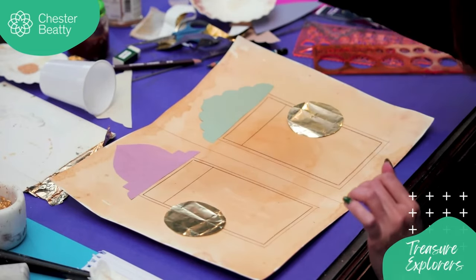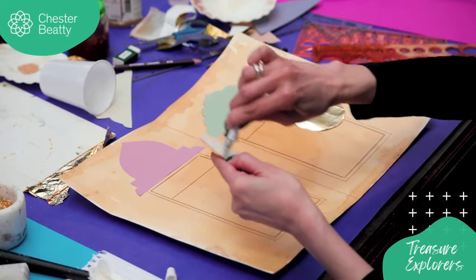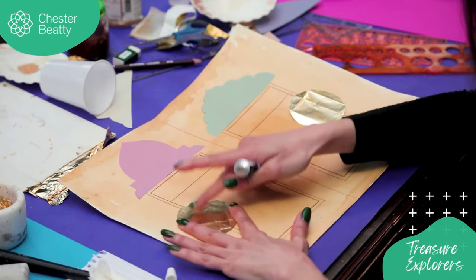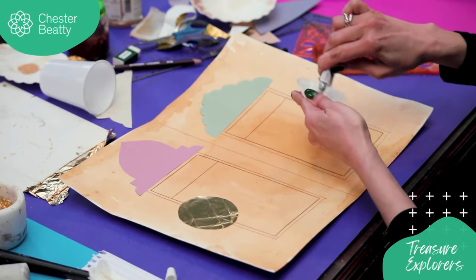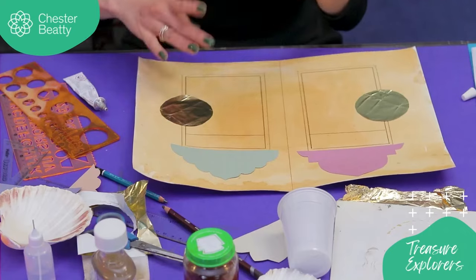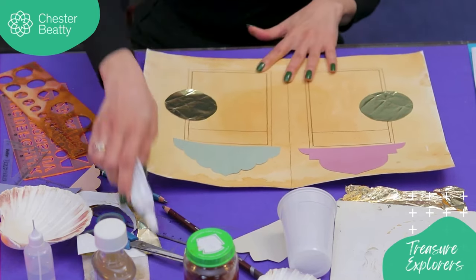Okay, I use the glue and attach these two pieces. Yeah, I use my eyes. I don't measure, really, but they can use their rulers if they want to.